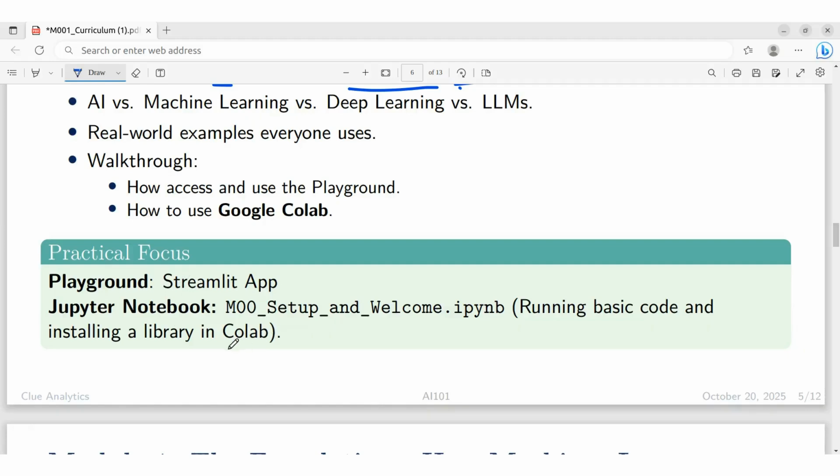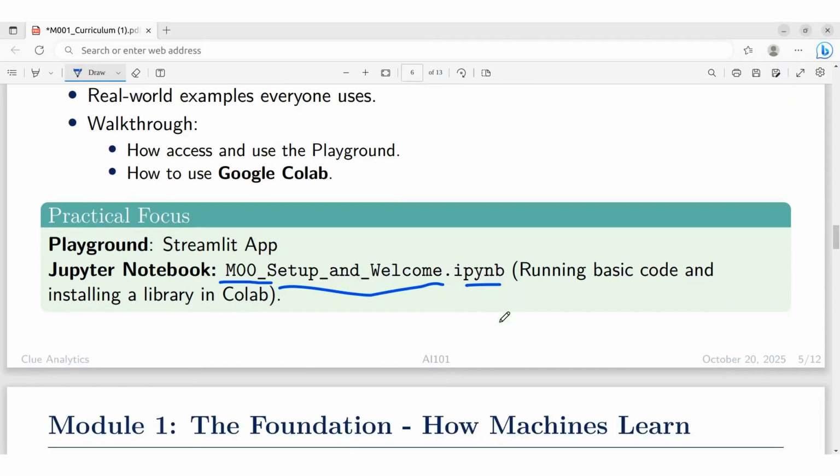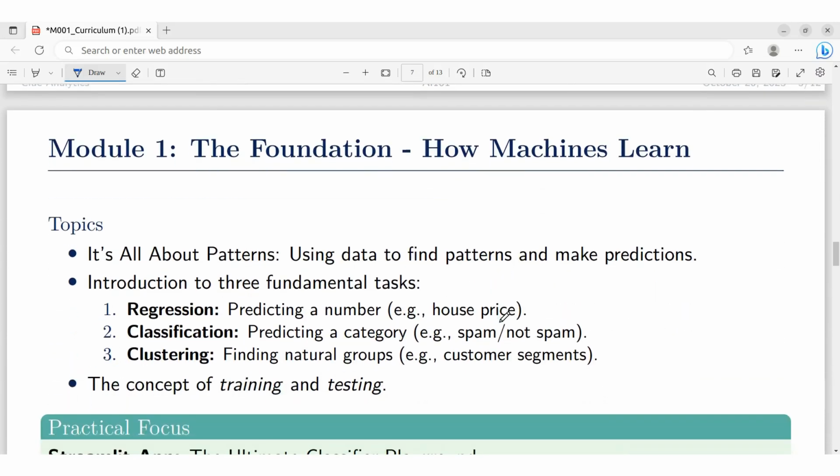For the practical session, this is a basic approach to naming of the files to make it more structured. So we use the module and also the index of the module and then a brief title of what that is, and then this, of course, is the file extension. So the Jupyter Notebook will have an end-to-end example of how to run and manage the practical aspects.